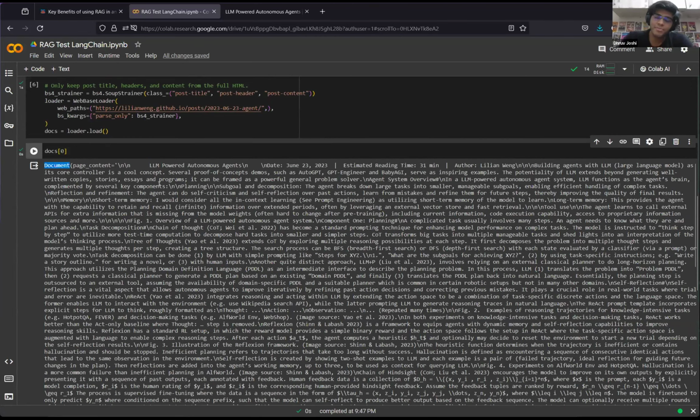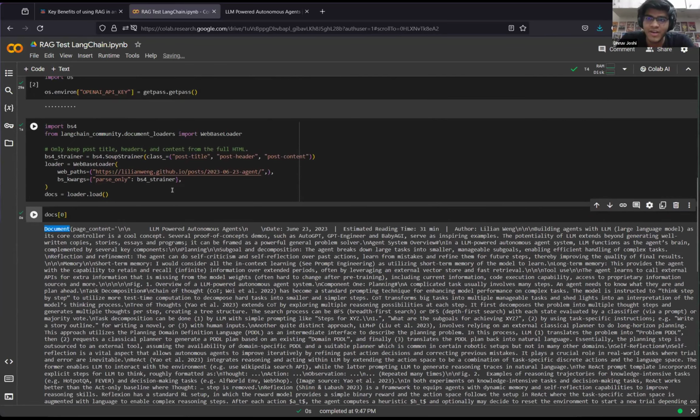LangChain provides these document objects to you, and this is the form in which every single thing is put into the vector database. It has a variable called page content. So let's grab the page content and print it out. Let's see what it has done.